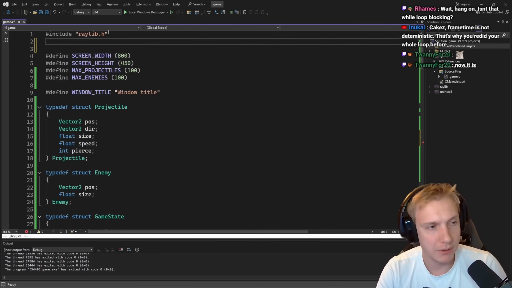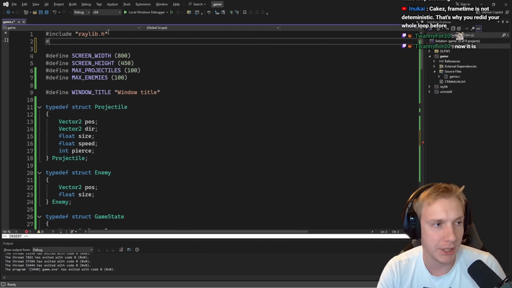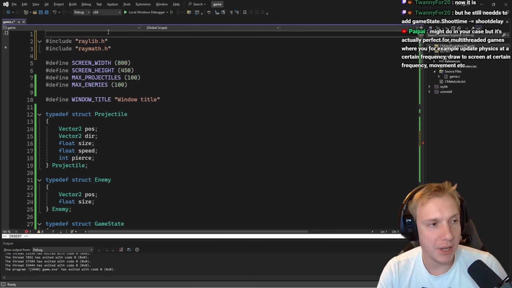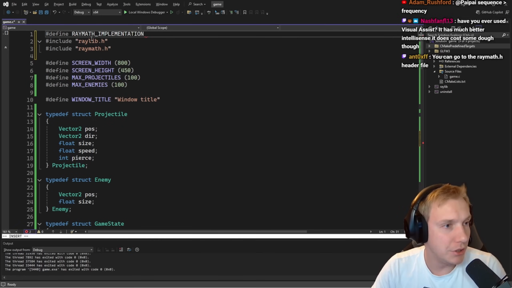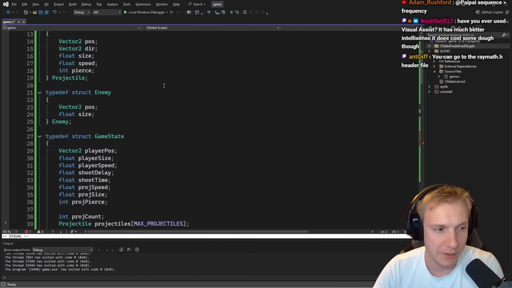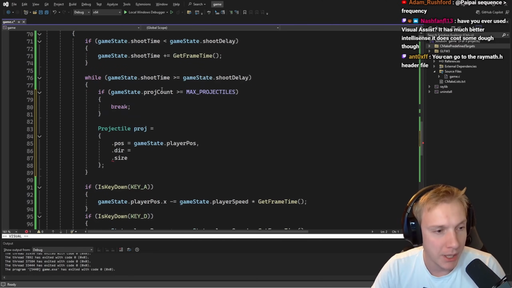By default, raylib does not come with math functions, so include raymath. And that is still not enough. We also need to define a raymath implementation, because then raymath and raylib will include the implementation for the functions.